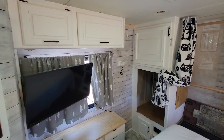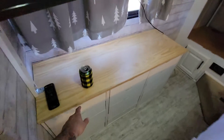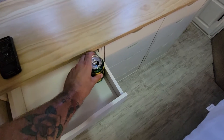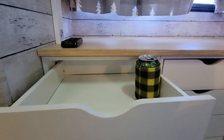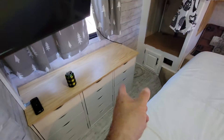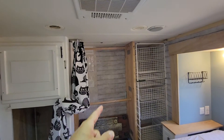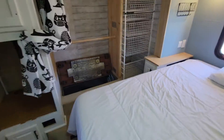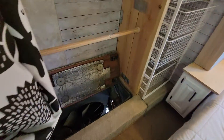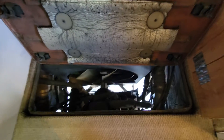Really my youngest daughter watched that TV more than I did, so I never got to watch any cool shows — which is rough. That dresser has a million drawers. I'll put a little beer can in there so you get an idea how big they are. This is where we lived with three kids and all their stuff. Over here is a closet with a stack of drawers inside and two racks to hang all your stuff. You could really hold a lot of clothes in here. This access is also open because your diesel engine is in the back of the RV, so when your mechanic needs to work on it, it's back here.